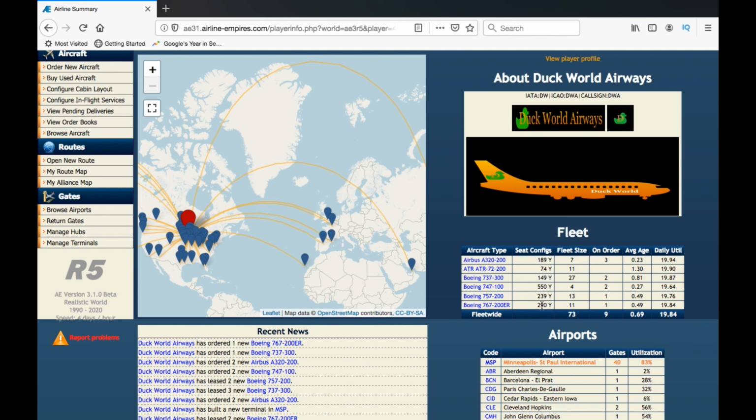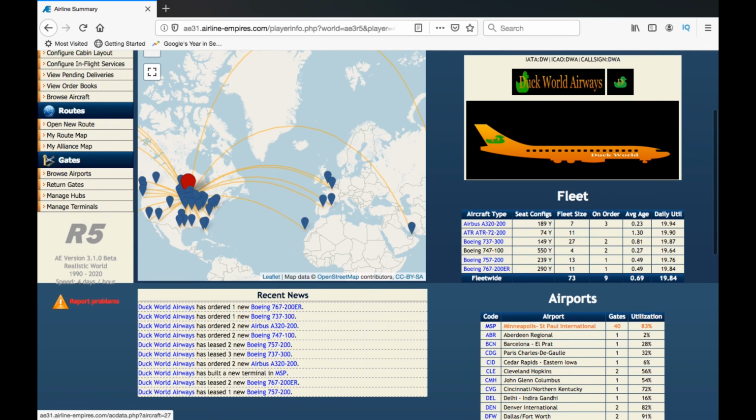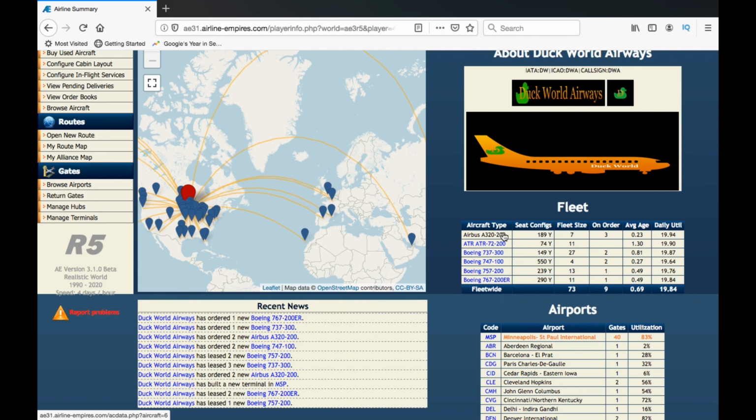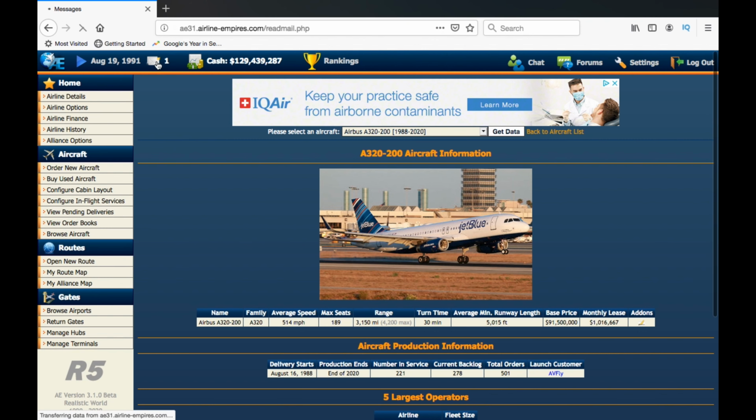But the reason why I'm doing that is just so I can get planes delivered faster. And also, I've actually been ordering these planes instead of leasing them, because if you lease planes, that money just goes away and is removed from your value. So, in order for me to stay ahead, I want to make sure that I keep ordering planes and not leasing them, because I have enough money to lease planes.